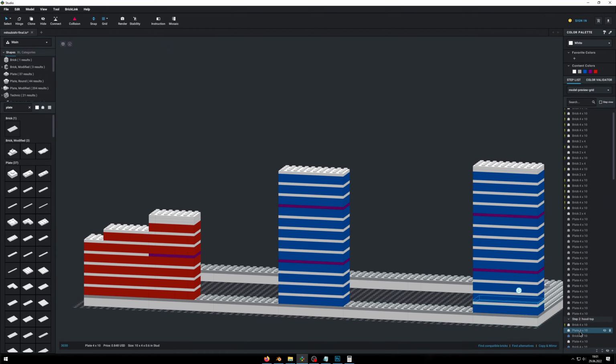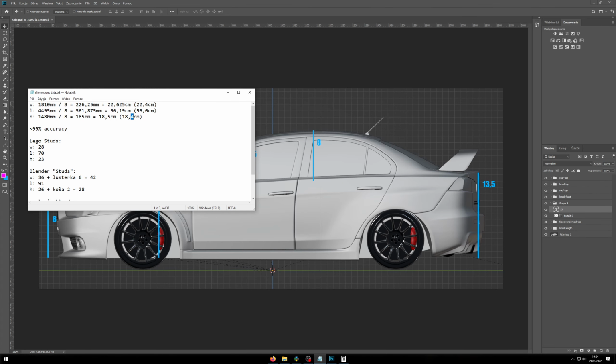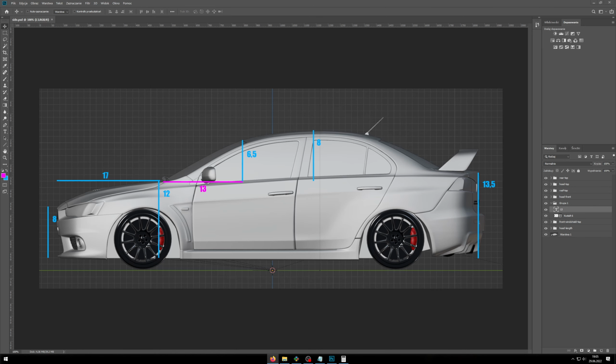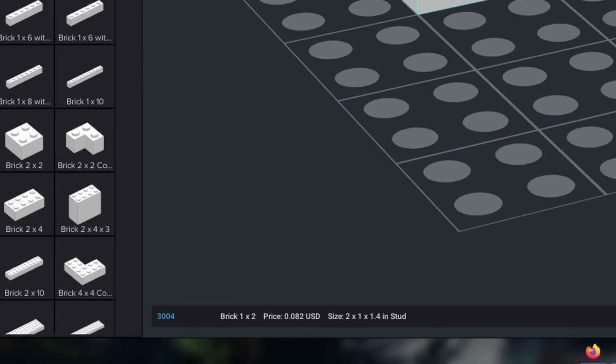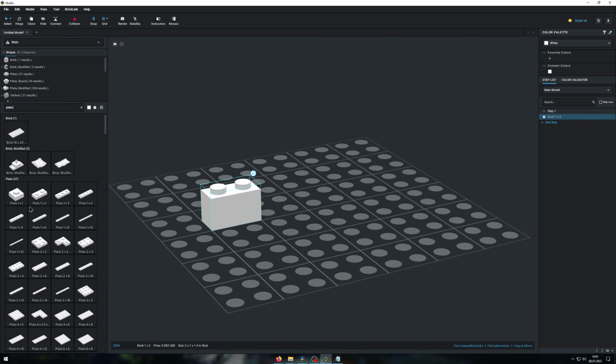During building the height reference, I came into an issue. Each Lego brick has its own dimensions, which are listed on the bar at the bottom of the screen. The problem is that the brick that has 1.4 height isn't exactly that.